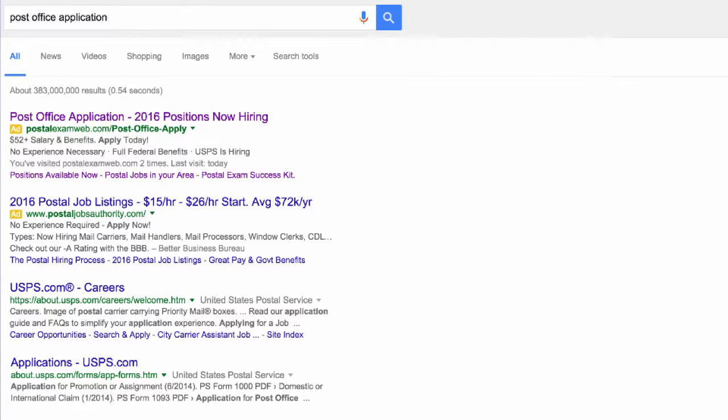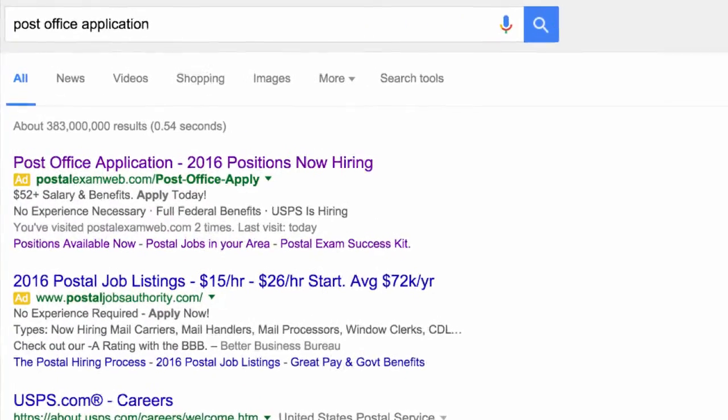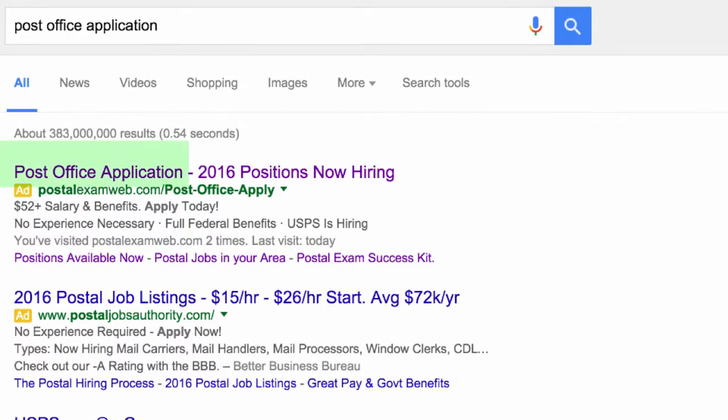Explain this little ad to us, the post office application. I see that in the headline. Is that some of the things you're talking about? Yeah, so relevance means firstly, I've got the actual keywords in the headline, and the headline is blue, so it shines out. That's what a lot of people notice.